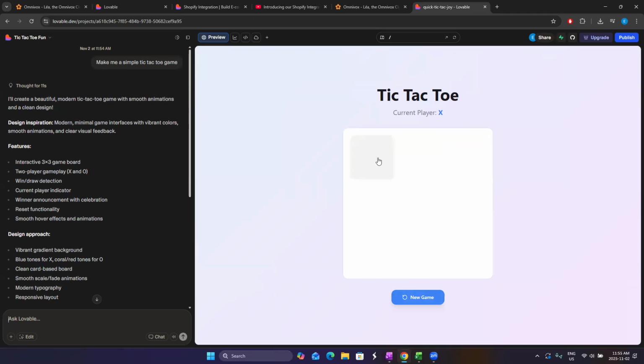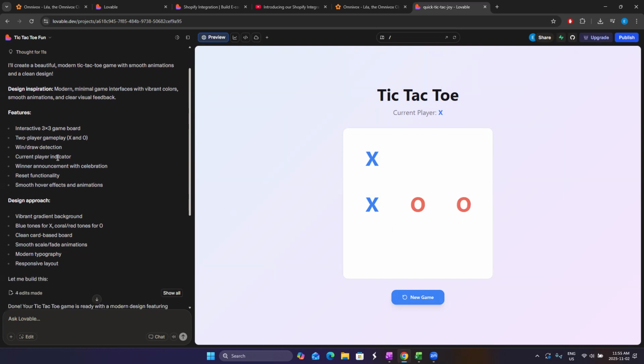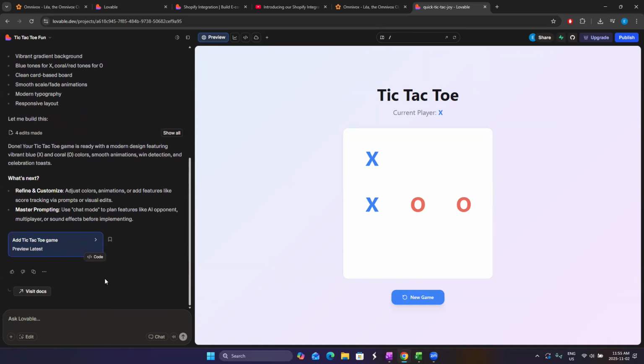You can see here, this is built using just one prompt. You see, I put X and then I put O. If I get X to win, so showing you this, again, with one prompt the tool made all of this. This is not perfect, right? I'm not going to promise you that whatever it is you want to build is going to work on the first try. It may not even work on the second try. And as with ChatGPT, you have to prompt it here. It can crash as well. It's not perfect.